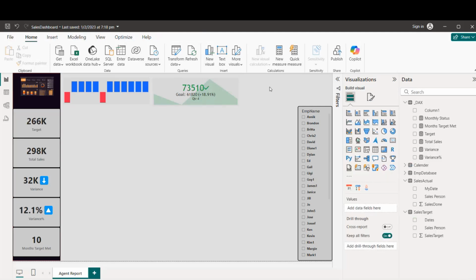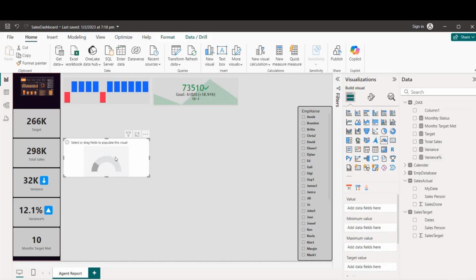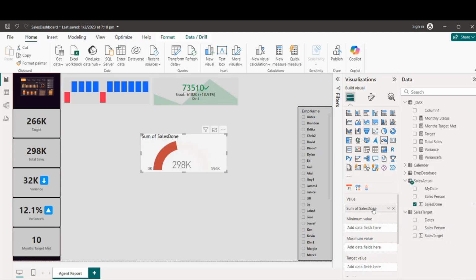Okay. Now the last thing, and the rest of the things we will do in the next session, Saturday. Now I want to create the gauge chart also. I want to show the target with the actual. So the value is my sales, done. Minimum value, maximum value you can put. I told you how you can do that, but for me, I'll go with the default, which is always the double of this. And the target I'll put here. Target also we have a number, so this is my target.